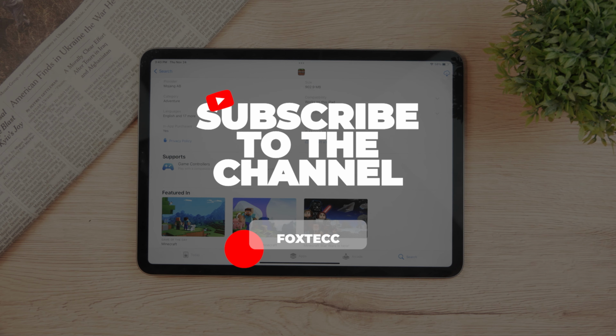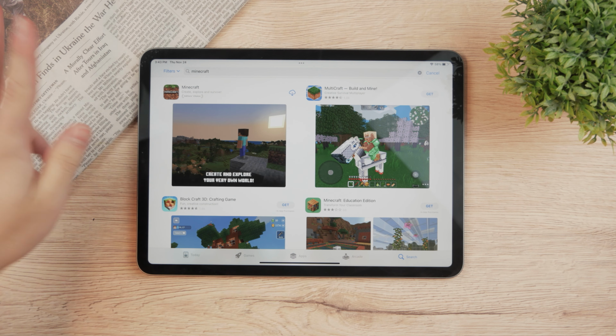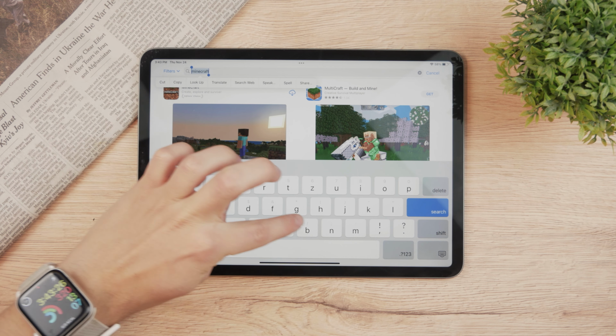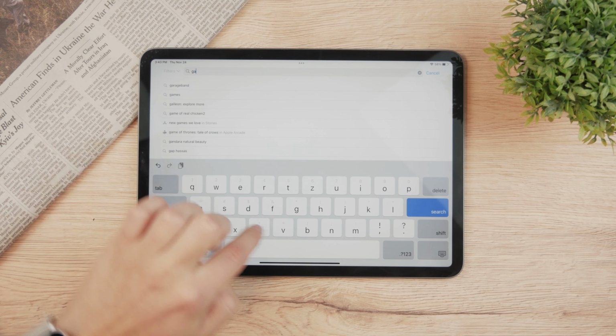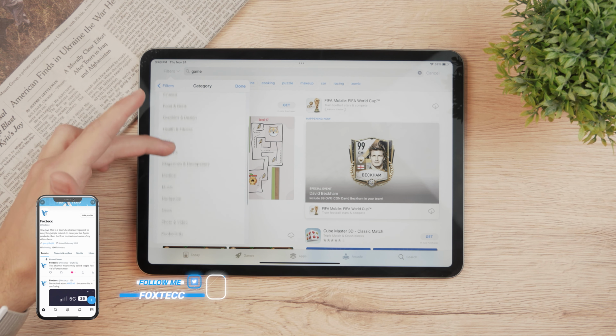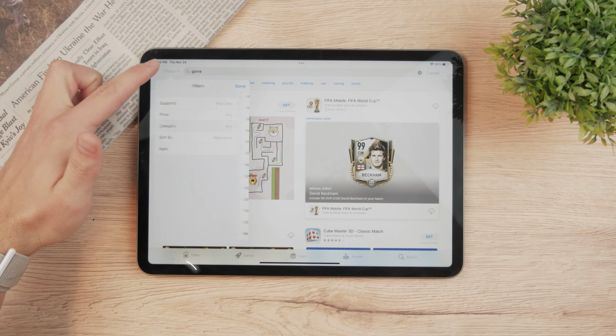However, what's bad about it is that you cannot search or filter any games using this metric, the support of the controller. If you, for example, type in just "game" here, you have some filter options. You can filter it, and you can see supports, but it's only between iPad and iPhone, and not whether it supports a controller or not. And you can even see that there is no game category. It's in the any category. You can see entertainment, but it's not games. There's literally no game category in here, which is funny, and it just shows that filtering is not possible.